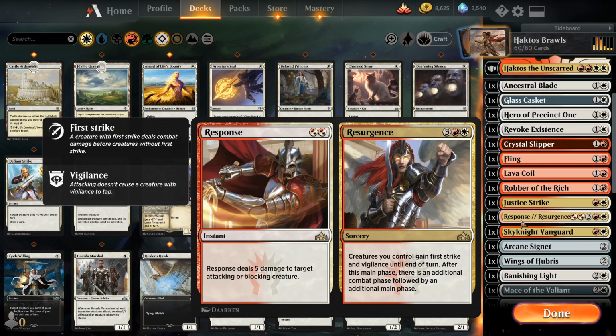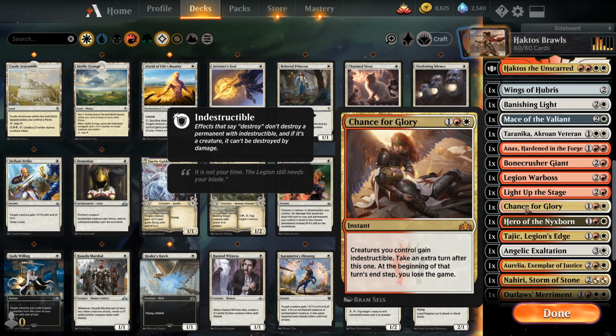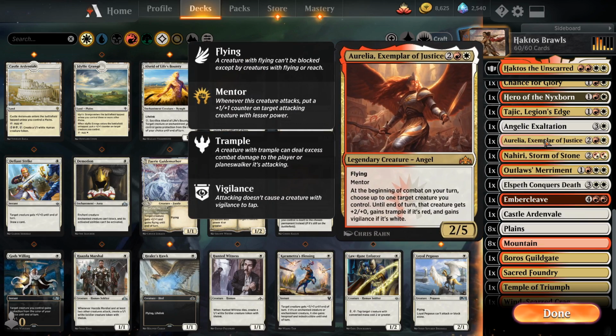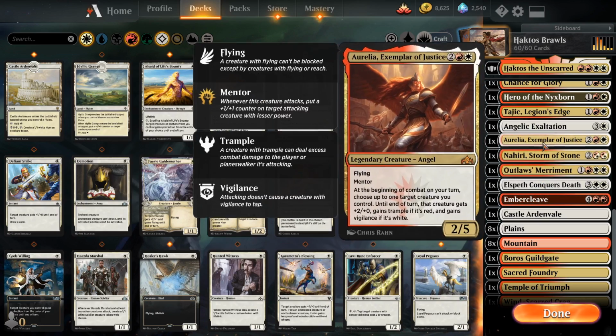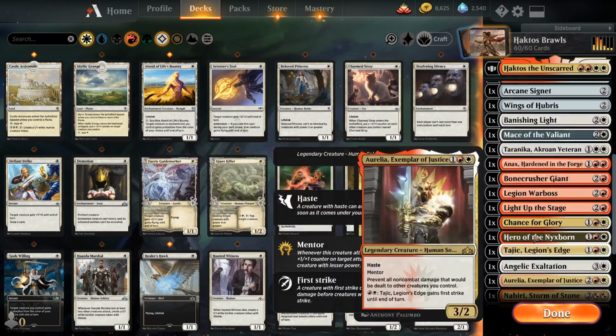Then we have things such as Response Resurgence, which are going to allow us to extend our turn, right, as well as Chance for Glory, which can give us additional swing ins to hopefully get the damage that we need without our opponent being able to draw what they need to deal. And then down in the top end, you have the fun stuff, the Embercleave, the Elspeth, Conqueror's Death, the Outlaw's Merriments, the Aurelias, and the Angelic Exaltations to wrap up all these Boros cards in a nice little bow and knot.